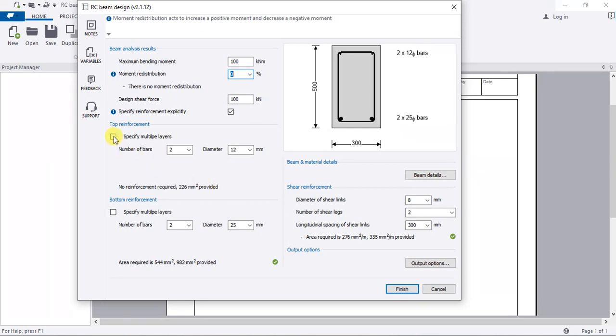Then you can also specify the number of bars. Tekla helps you to design in this manner. Design is actually an iterative process. What do I mean by that? You pick a section or you pick a rebar, then you check that rebar against the loads which you have, right? If the rebar fails, that means you have to increase the size of the rebar, or if the section fails, that means you need to increase the size of your section, right? For this case, let us try a top reinforcement.